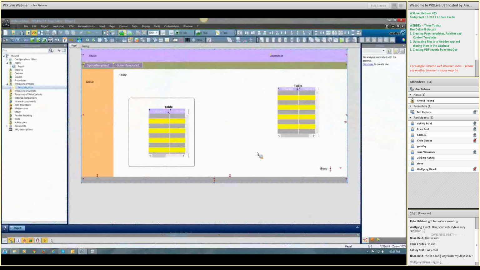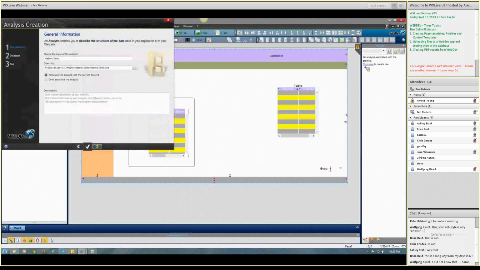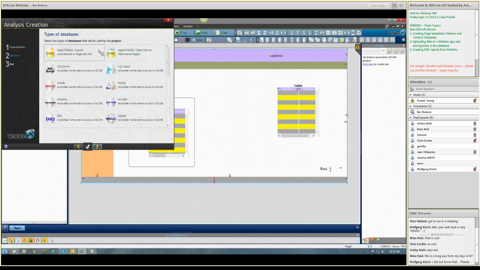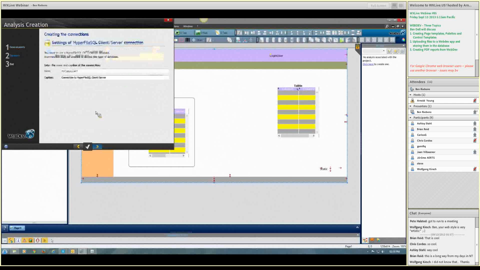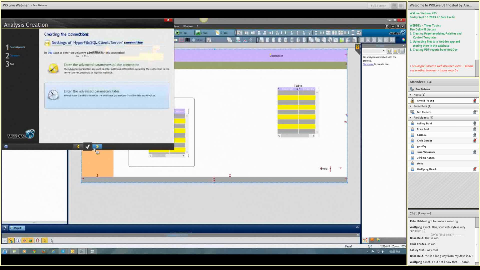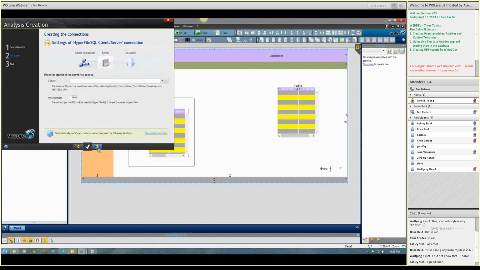Okay, now the second one, what we want to do is upload information to a Webdev site and store it in a table. So let's quickly create a little table here. And I'm going to use that one. Okay, I'll have to publish this.